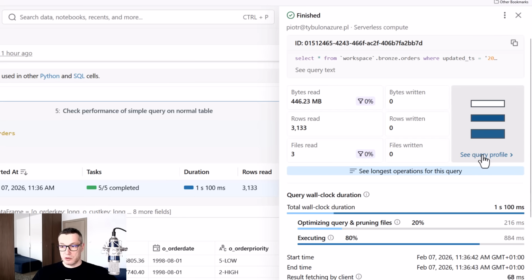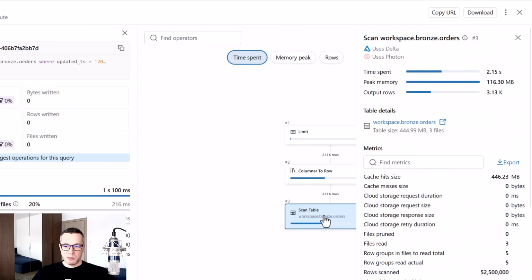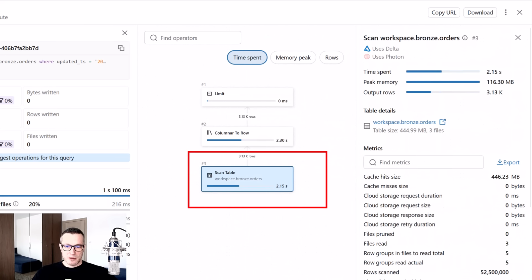Well, if we go into query profile, and that's the execution plan of our query, we can see here at the bottom that our source table bronze order was scanned. It was read, right? And this table has 444 megabytes in total, and the data is spread over 3 files.